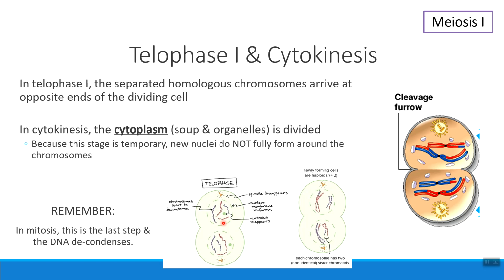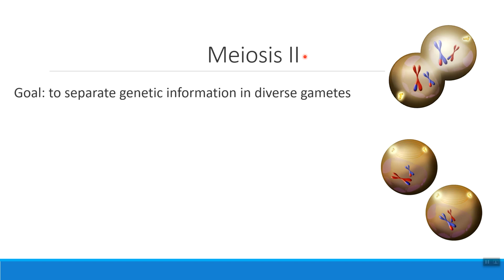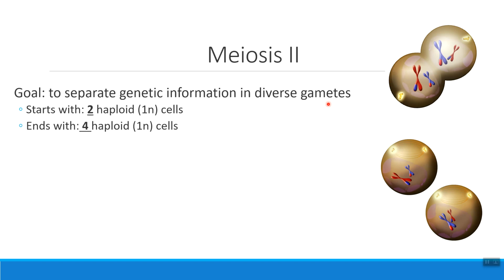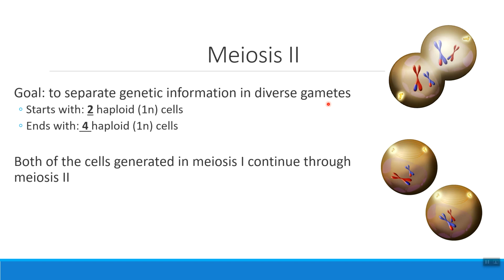But we're not doing mitosis, we're doing meiosis. So reaching telophase 1 and cytokinesis means we're halfway there. We're not all the way there yet. We're going into the process of meiosis 2. When we do meiosis 2, our goal is to now generate those gametes, those things that have half of the information. So we start off with 2 cells, and we end up with 4 cells in this process of meiosis. Big difference in our numbers of cells.